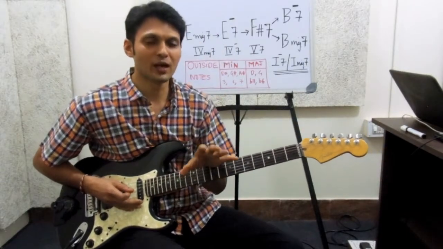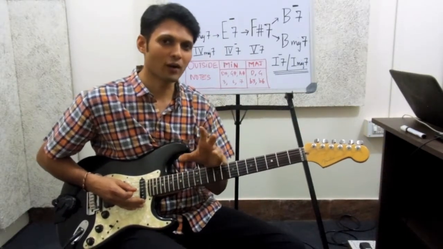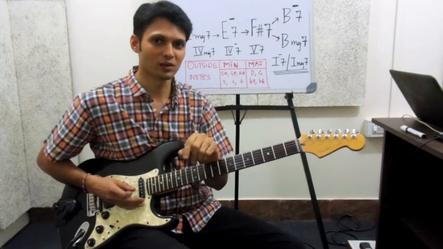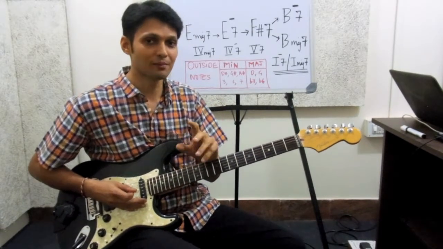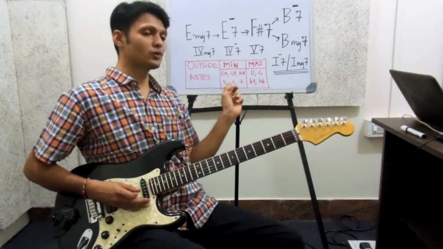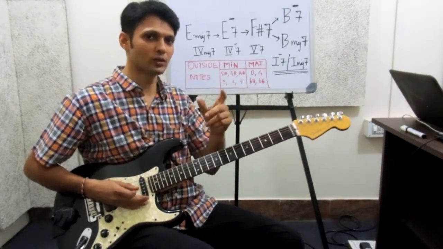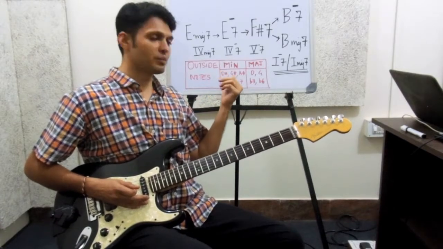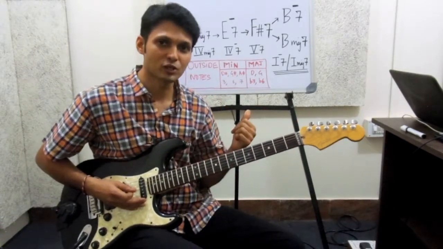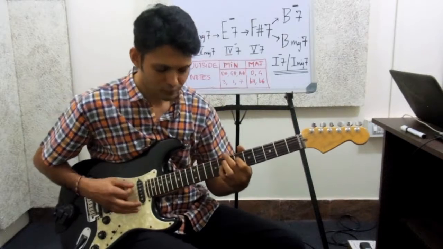If you felt that the sound of the progression is slightly odd at different points in time, you're bang on target. And that's because there are some outside notes with respect to the key of B minor. Now, the 2 outside notes that we'll encounter early on are D sharp and G sharp, and that's coming in the first chord, that is E major 7.